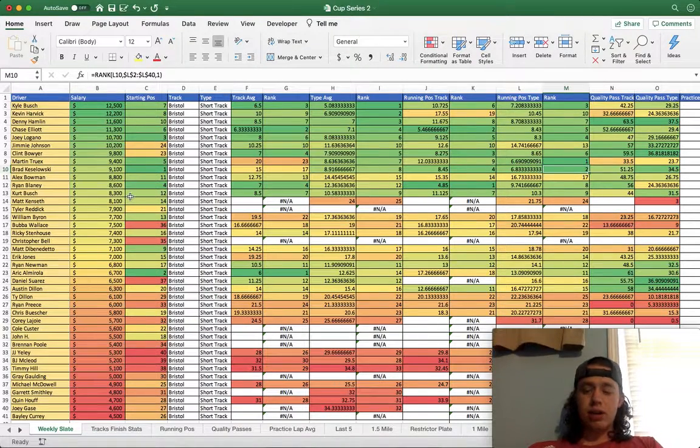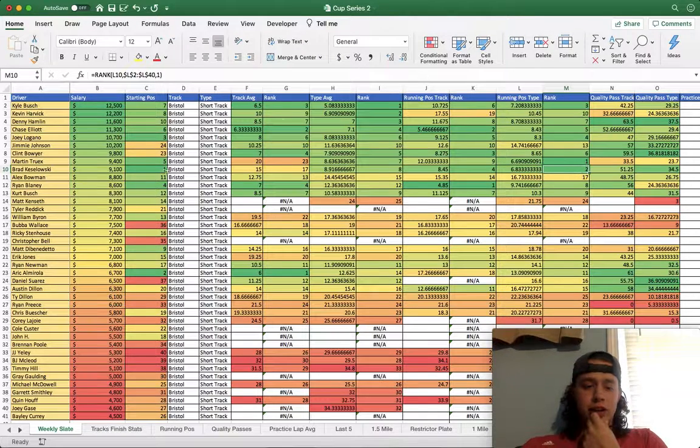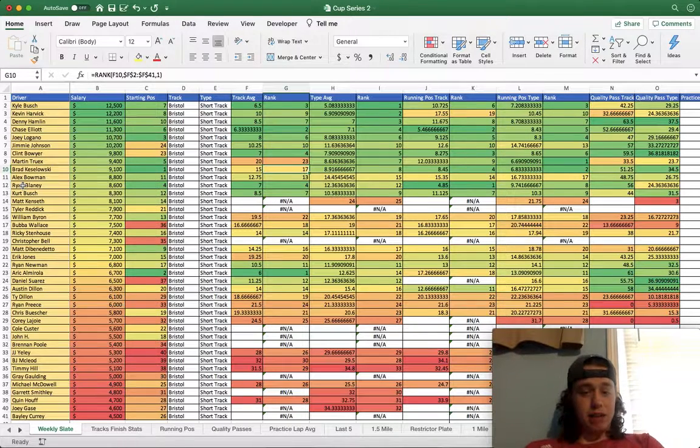I don't think he's going to win, and I don't think he's going to lead the most laps, but we talked about how you can find that 2nd or 3rd guy who leads a lot of laps earlier, in track trends for lineup construction. I think Keselowski's one of them, and I don't really expect him to be too highly owned because he hasn't been so great at Bristol in the past. People just may not want to play Keselowski, but I'm excited to play Brad. Brad's been one of my favorite drivers in NASCAR, but I just never feel like playing him in DraftKings is a good play. But today I'm actually excited to play Brad Keselowski.